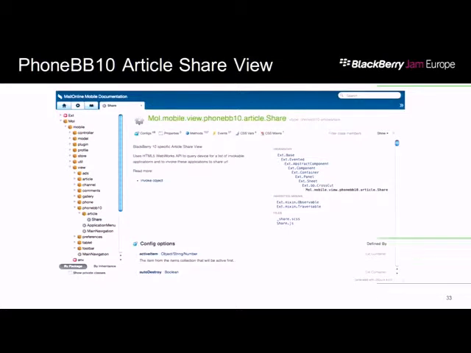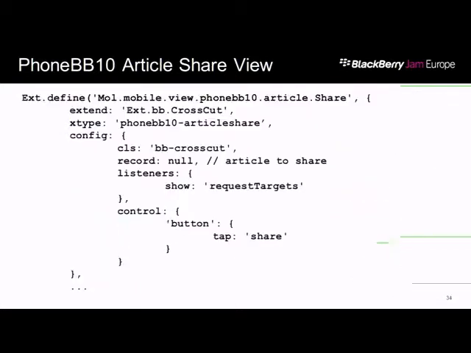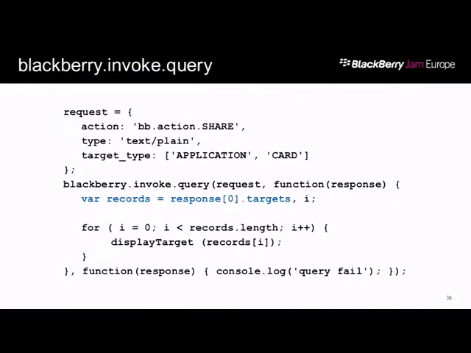There are another 2 pieces of information I'd quite like to show you: the CSS variables and mixin. I will be talking about them a little bit later, but I want you to make note of them. And this is how we configure our view. It's quite simple. We're telling it that we're extending the Sencha cross-cut component. We will use the record property to load the article, because obviously we will share a particular article. Then we have a listener. One of them will request targets, the other applications which you can share on. And this control just shows what to do on top when you've populated your view. And now I want to pass it back to Adam, because it's something which he knows much better.